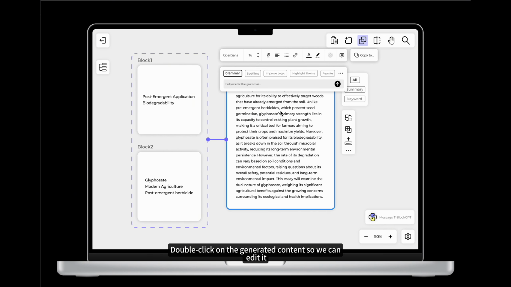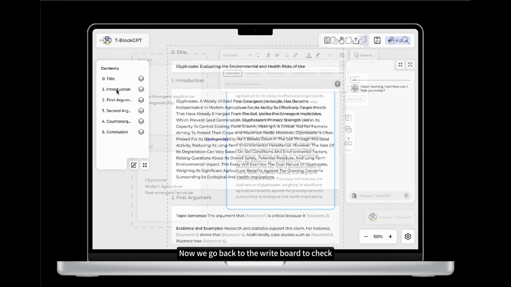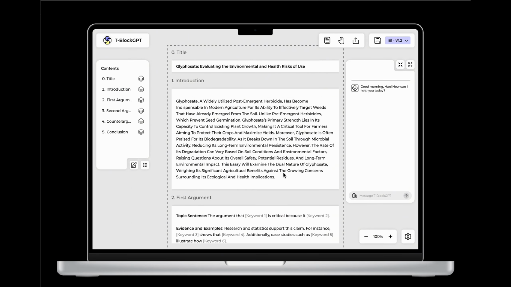Double-click on the generated content, we can edit it, and when it is ready, we click on this button to replace the original introduction paragraph on the writing board. Now we go back to the writing board to check. It's changed.